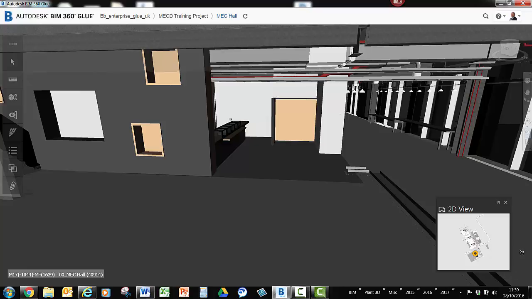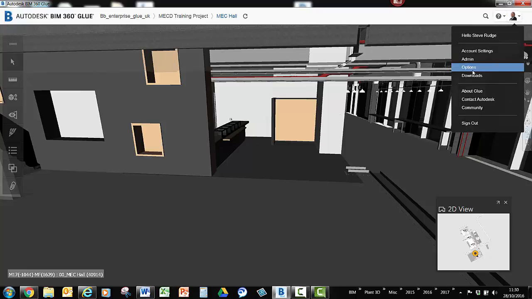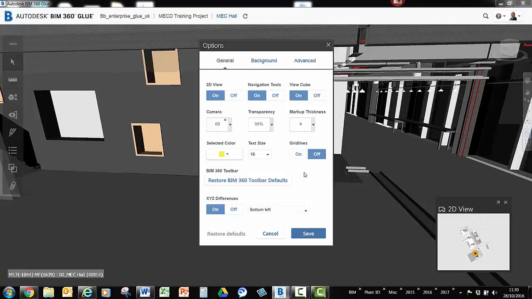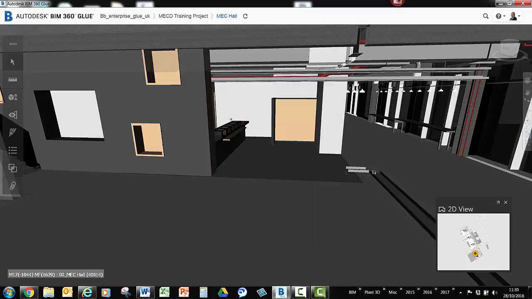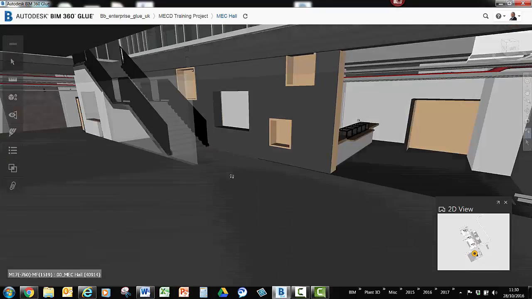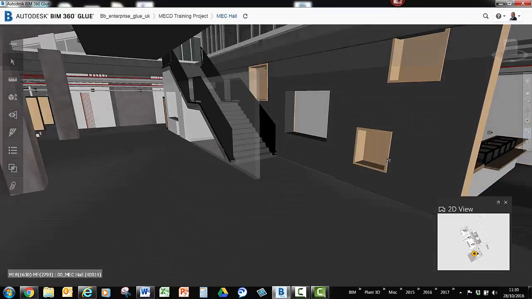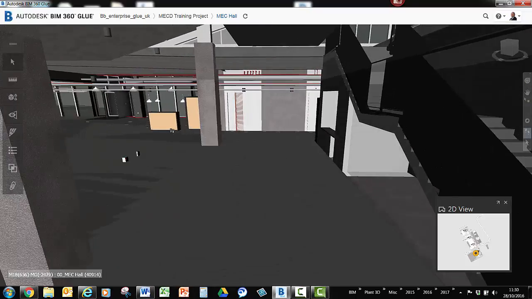This sometimes helps you because it gives you a little floor plan and shows you exactly where you are and which way you're looking. If you've not got that, you can simply come up to here, click on options, click that, click options, and switch on your 2D view there. Switch that on and it gives you that little guidance view. So that's useful. But like I say, the main one is these pair of feet, and just get used to using your left mouse button, holding it down and moving it around just to navigate around.